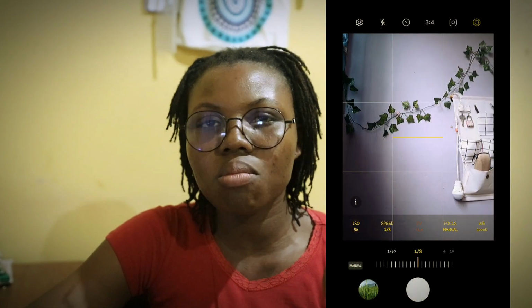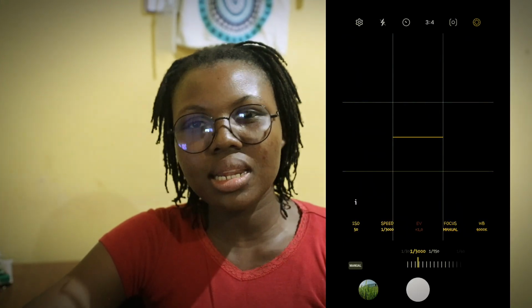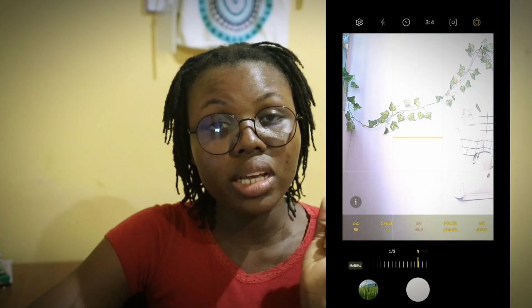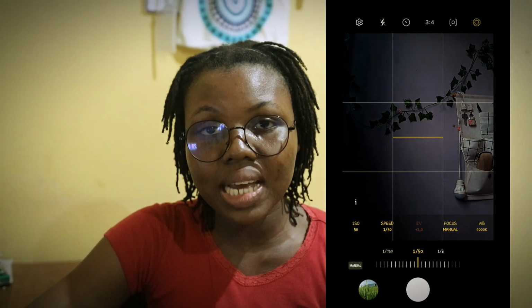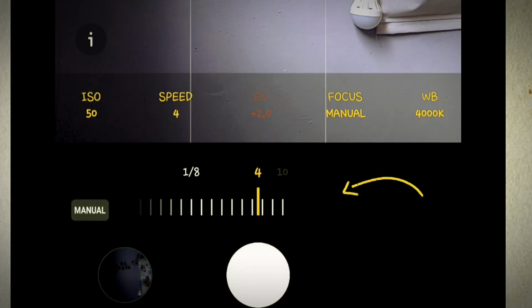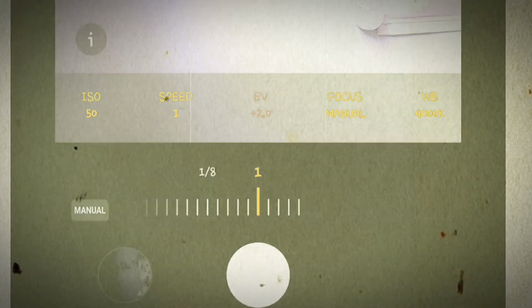Now the shutter speed is more like the eye. It detects the time with which light enters the eye. The time taken for light to enter your eye is very short. And if you expose it for like 5 seconds, the amount of light that enters is a lot. This directly affects how your image looks. It's usually 1 in something. So 1 over something, 1/10 of a second, and that's usually of a second.